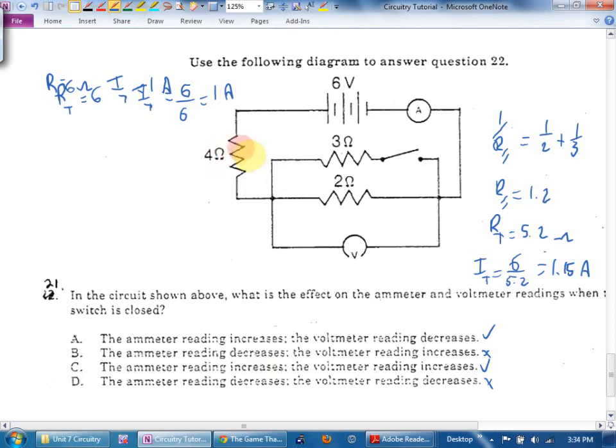Why? V equals I times R. If that number gets bigger, this number gets bigger. So the voltage drop here is going to get bigger. Originally, it's 4 volts, I times R. Under the new system, it's 4.8 volts with the switch closed. Make sense so far?